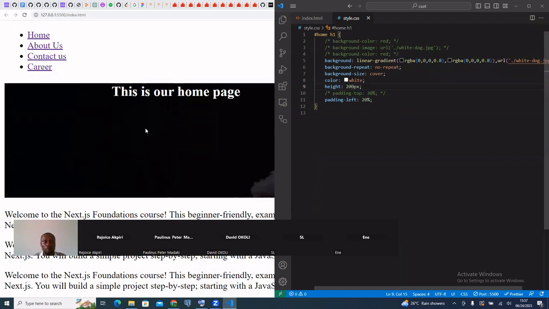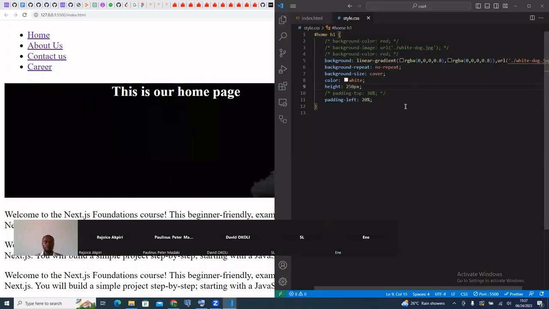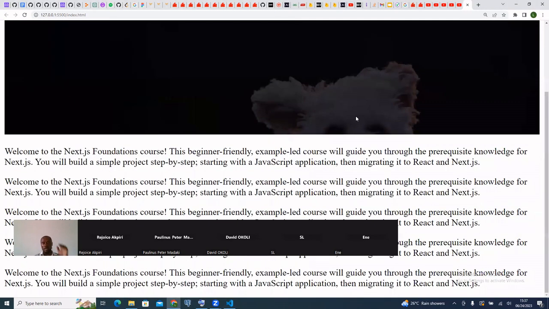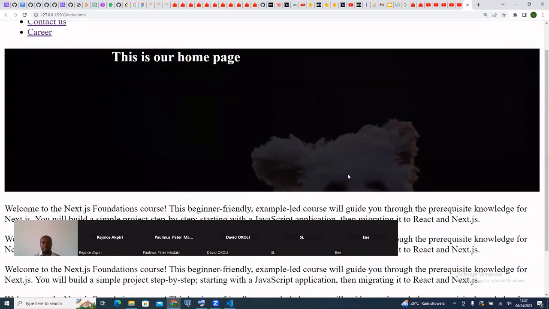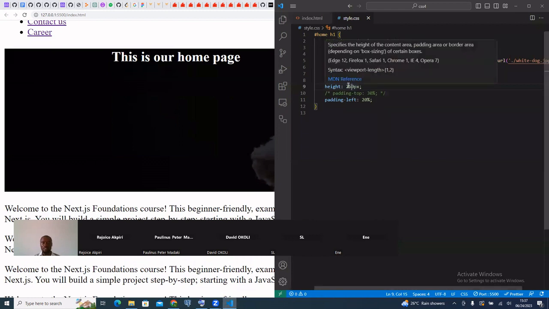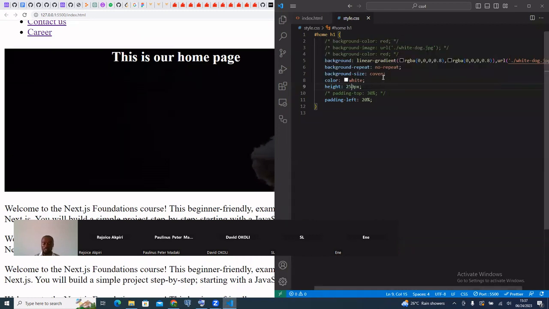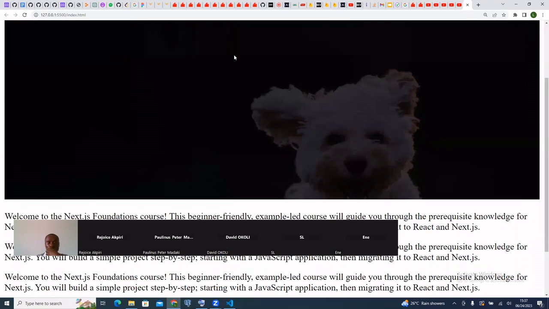All right, so let's work with this for now. So this is what I have as my hero section. What I wanted to basically demonstrate here is how we can use an image and at the same time combine colors together to get that good looking background that you see in most pages. There you see an image embedded behind the text. So any questions on this?